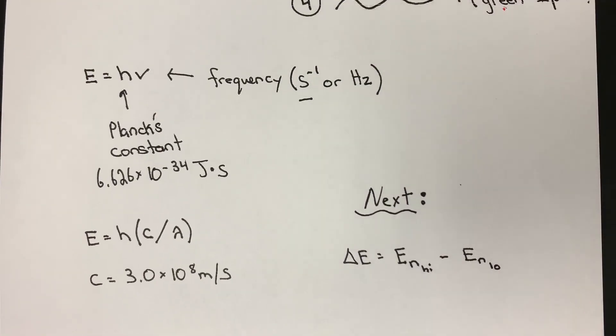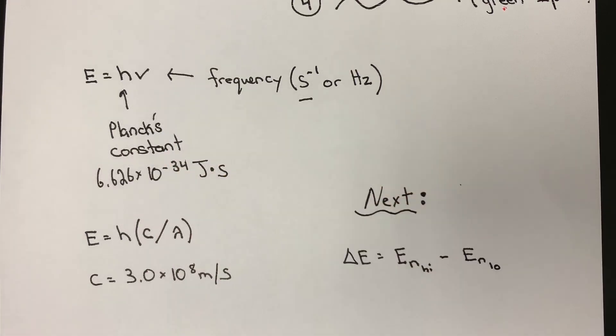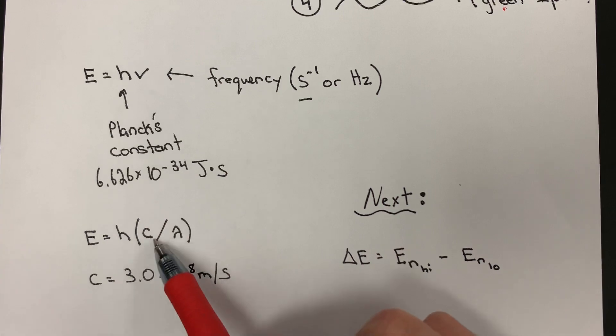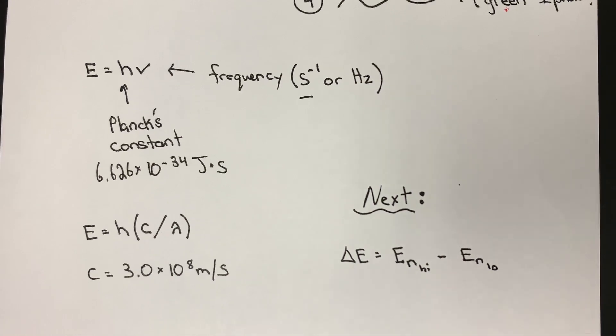Taking a look back at this equation, the amount of energy is equivalent to Planck's constant times the frequency for any particular photon. Now, ν is equivalent to the speed of light divided by its wavelength. So if we had wavelength, we could solve for frequency. If we had frequency, in turn, we could manipulate and solve for wavelength. Speed of light, depending on where you're seeing it, about 3×10⁸ meters per second.